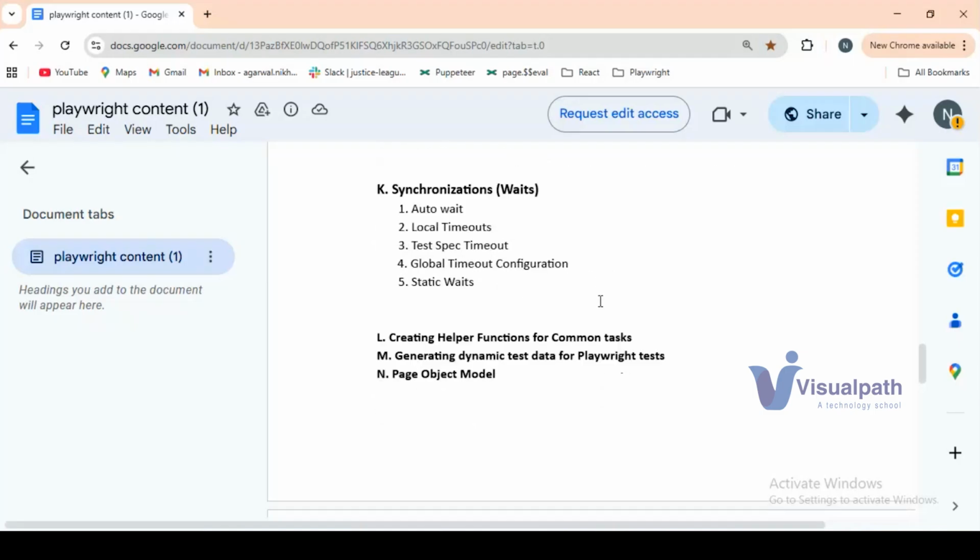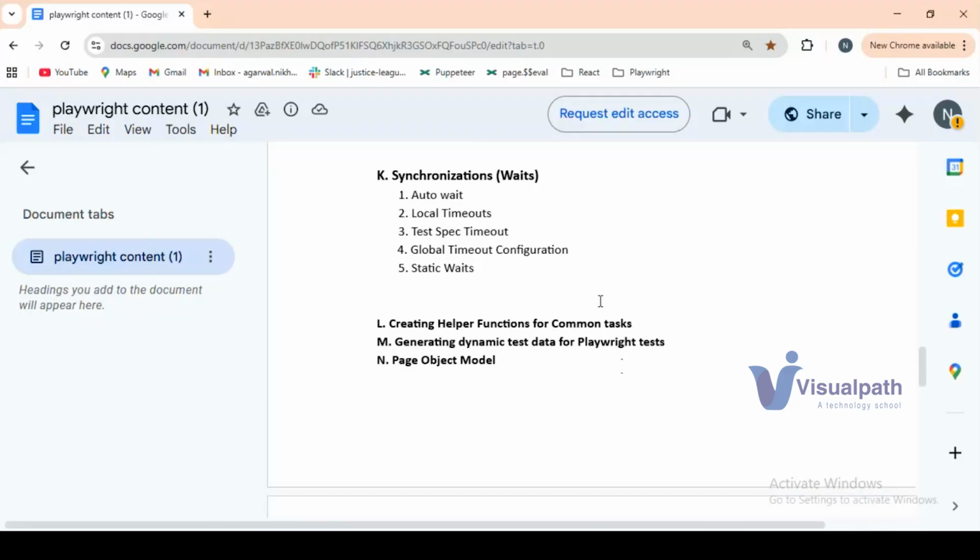Then we have synchronization of waits. It has a lot of waits, every type of wait, like auto wait, locator timeout, everything is static. But one thing which is very unique to Playwright, and not there in any other automation tool, is auto waiting, the first point. Auto waiting means any element you write has a 30-second auto wait, even if you didn't give any wait, and that 30 seconds is dynamic. So if the element loads in 10 seconds, it takes 10, but it does wait up to 30 seconds. You can override that in the configuration file directly if you don't want the 30-second wait at all; you can just remove it. Every Playwright locator comes with the auto wait. So that's a unique part.